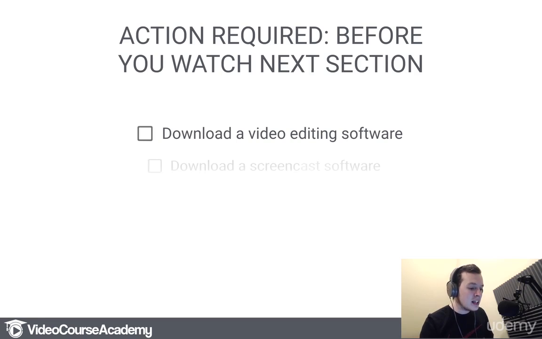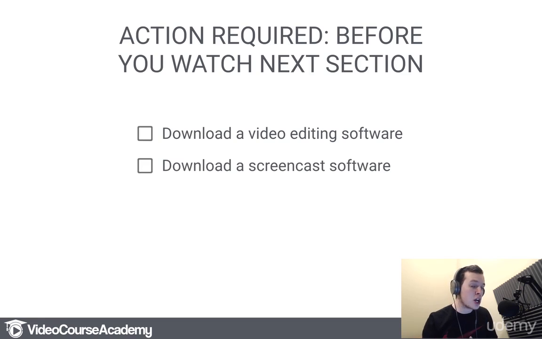Next, download a screencast software. This does not apply to everyone, depending on the video course that you are creating. You might be doing a live shot video course. If you are, don't worry about the screencast software. If you are creating a course like I am, where you are recording your video screen, then download your screencast software. Again, if you're not sure, ask us over on Slack.